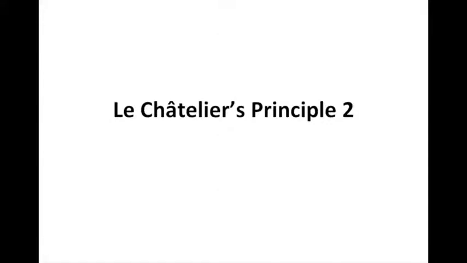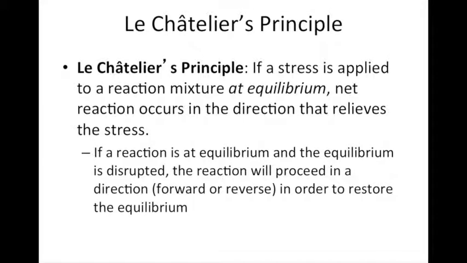In this video, we're going to continue our discussion of Le Chatelier's principle. So we know that Le Chatelier's principle tells us that if a stress is applied to a reaction mixture that is at equilibrium, the net reaction occurs in the direction that relieves that stress. Put another way, if a reaction is at equilibrium and we disturb the equilibrium, the reaction will proceed either in the forward or reverse direction in order to restore equilibrium.